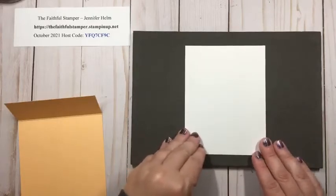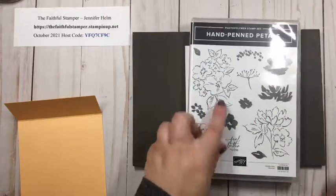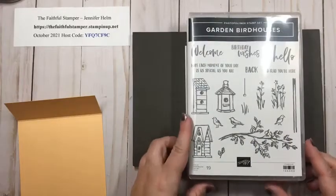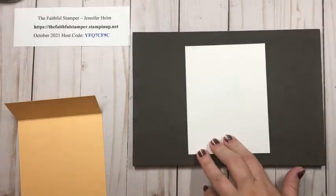So for this, what I'm going to do is use 2 different stamp sets. I'm going to use some floral images from the hand pen petal set, and then my sentiments are coming from the garden birdhouses set.